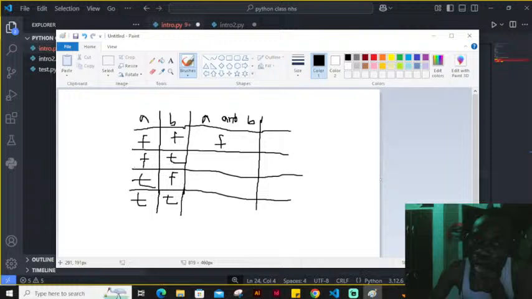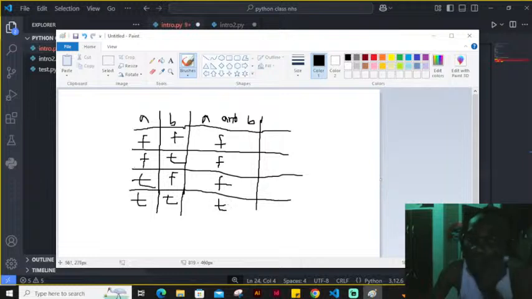Both are not true, so this one will be false. Criteria 1 here is true, criteria 2 here is false. This will be false. The only true result now is this one. Should I have to come again?